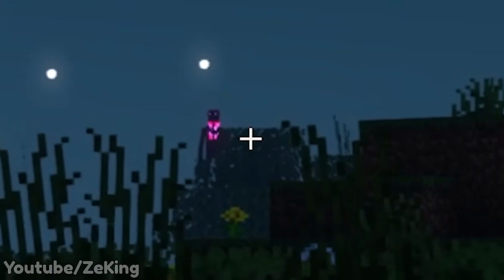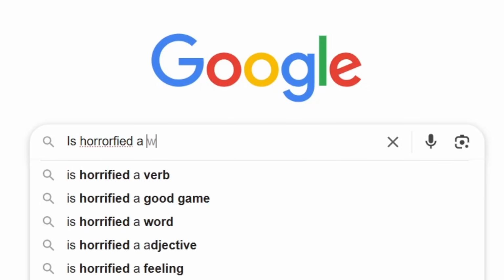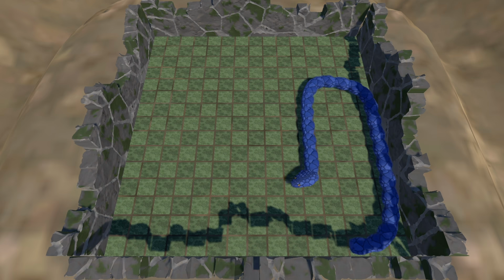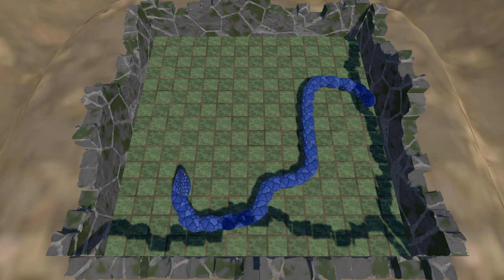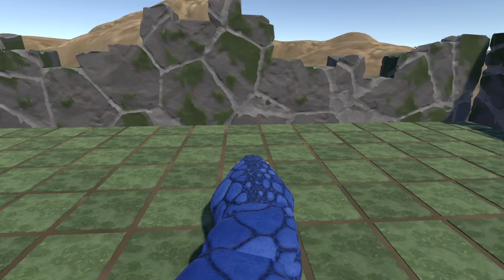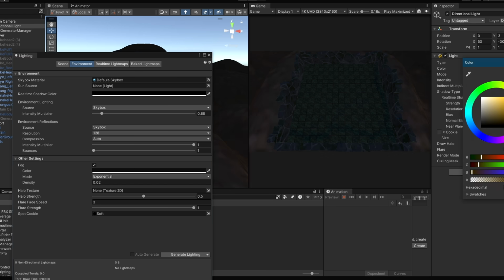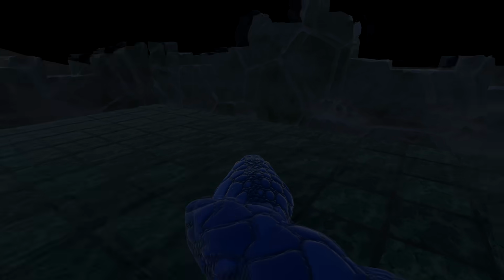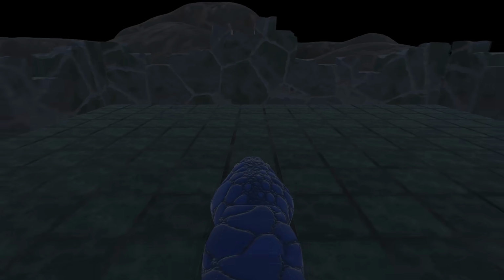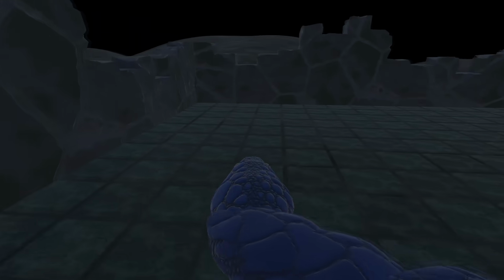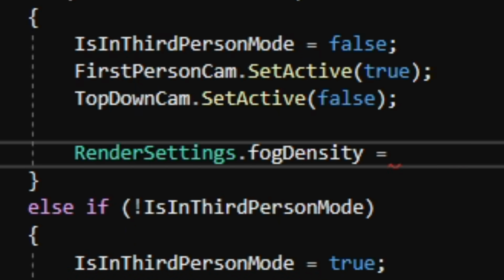Now before I horrified the game, I don't even know if that is even a word, I decided that it would be cool if you could switch from top view to third person mode to truly appreciate my amazing 3D model skills. Then it was time to add actual horror elements to the game, starting by simply making the scene darker and adding some fog. That is when I noticed that whenever I switch to third person mode, the fog just disappears. So I had to write some code to change the fog density based on which camera is active.